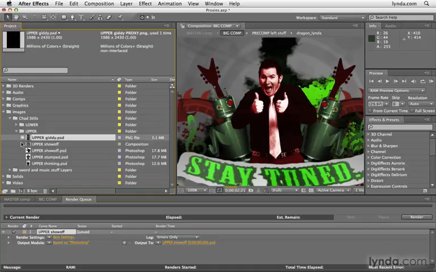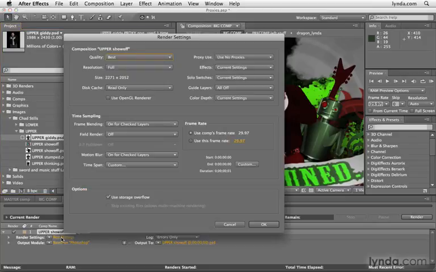So we can toggle back and forth which version of the file we're using, either the proxy that we just made or the original high quality image. Proxies really do a lot to speed up your work in After Effects. Keep in mind too that when you go to the render settings at the end, under proxy use, you could have it use no proxies. In other words, it's going to use the high quality original versions automatically.